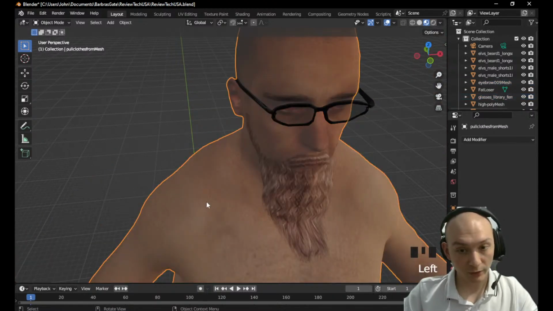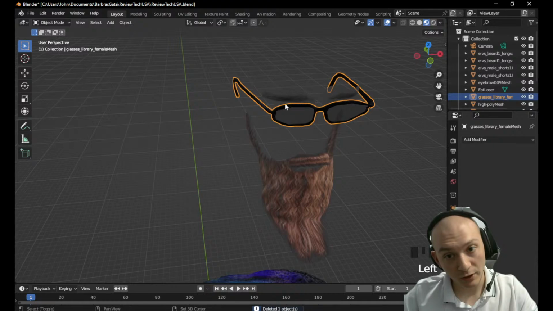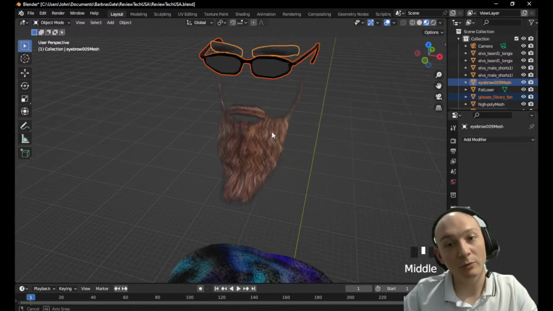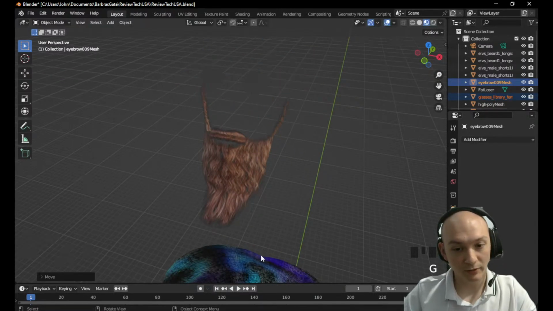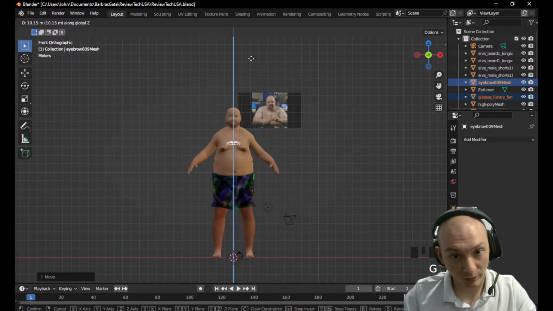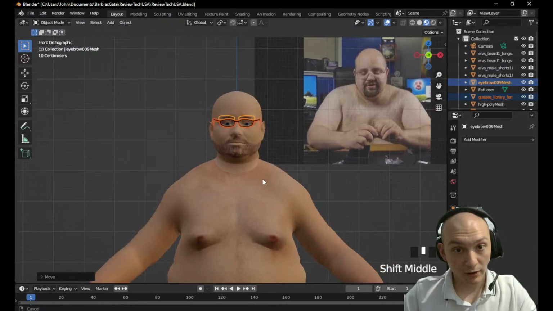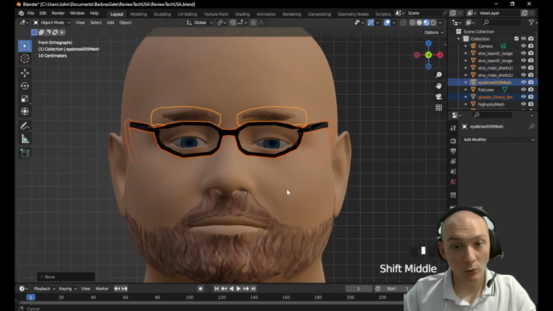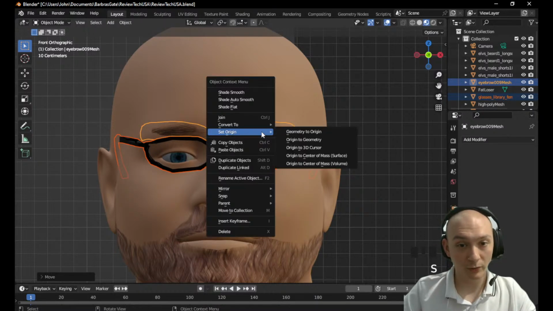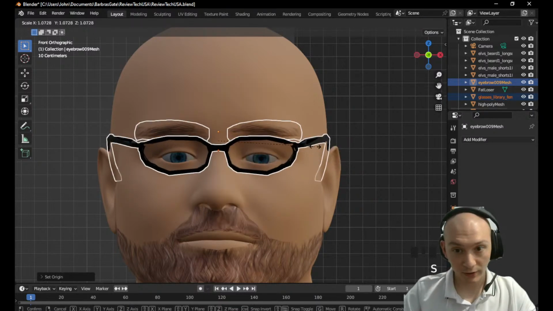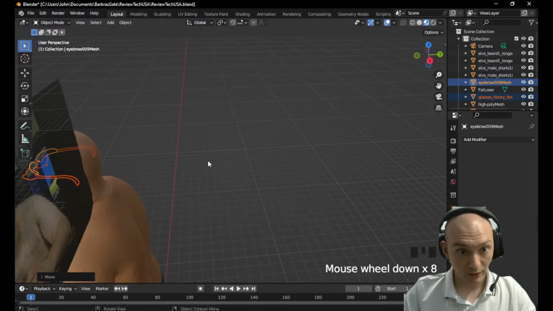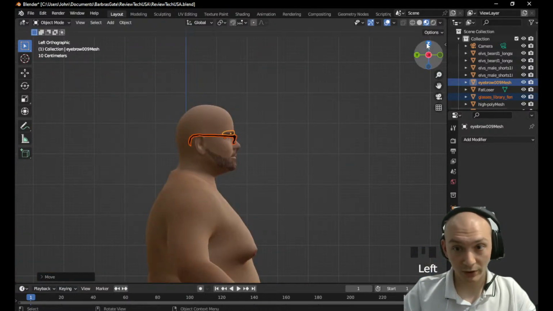I'm just going to go ahead and delete the model. And we just need the eyebrow and the glasses. Look at us, incognito mode. All right, so let's bring that down. Way too far, we'll bring that back up. And as you can see, the ogre of a head this man has does not fit these glasses. So I'm going to set origin to center of mass, and we'll expand these out again. We'll say G Z, bring it down, and then we can go up on top, and I just want to see how it looks.